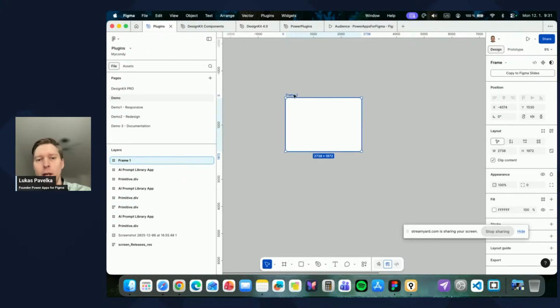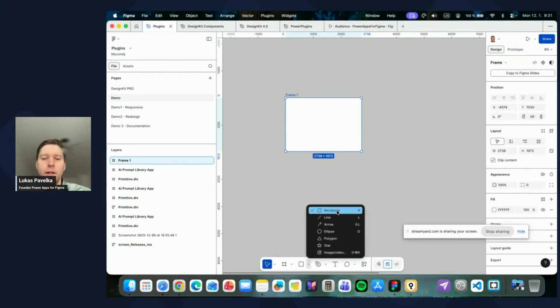For example, it's mostly the same as in Power Apps. Frame is containers. You have a rectangle, the same as rectangles in Power Apps. You have ellipse like a circle in Power Apps, polygons like stars, octagons, pentagons, and the rest is a combination of everything what you want to have in Power Apps.